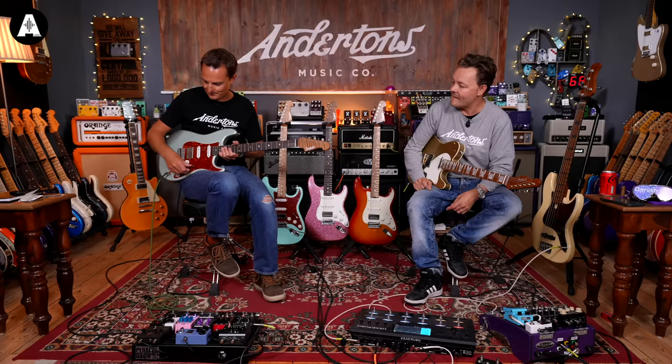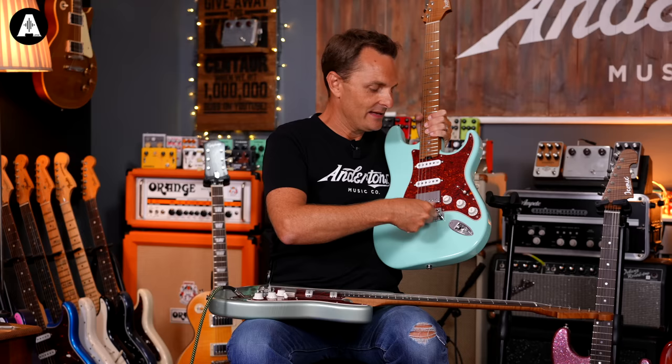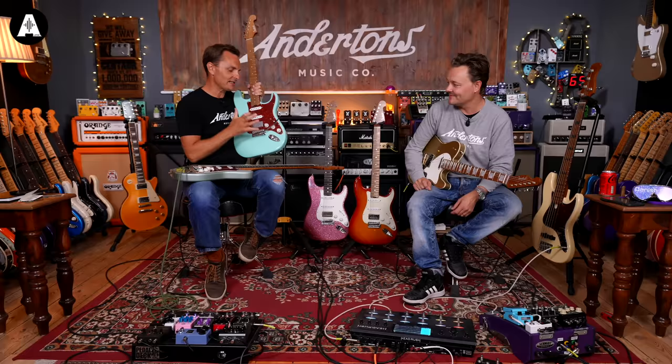The trem system, I love this. It's a Gotoh trem system, but it's the one where to get the real snug feel of the arm, it's got the nylon washer in here, but then to get the tightness of it, you've got the thread actually in the tremolo arm. So not on the outside, in it. You still screw it in like a regular trem, but when it gets snug, it's like in a glove snug. Anyway, that's what I like about it.